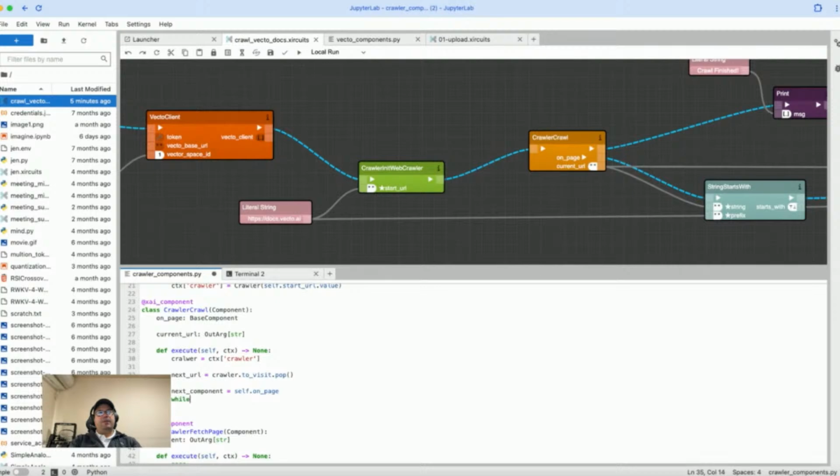And then while next_component, next_component. So self.current_url.value is equal to next_url.